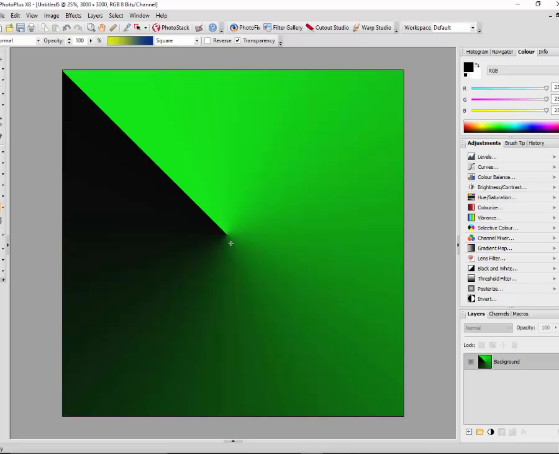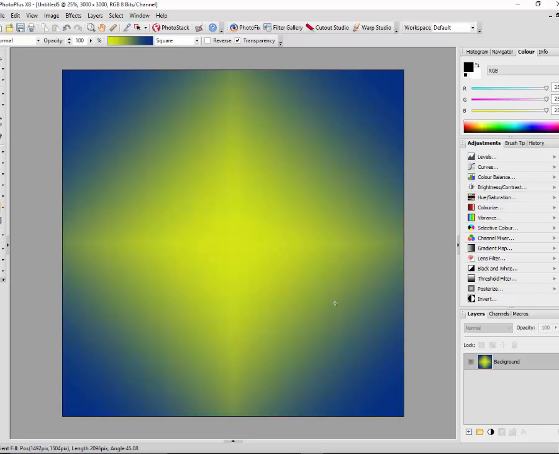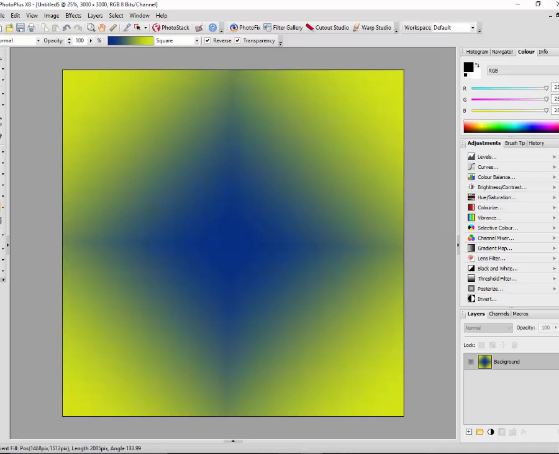This time I'll go roughly from the middle, go out, and it makes it look like you are almost looking down a tunnel, and you know, the light is at the end. If I click reverse on that and then do it the opposite way, as you can see there, it's probably more noticeable, like looking down a tunnel. So the reverse works better on the other options, not so much on the linear.